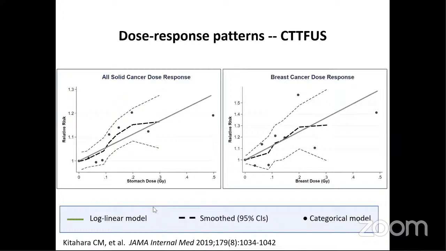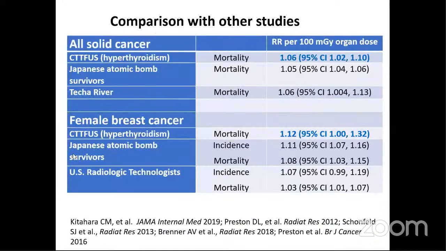So these figures show simply that the associations for all solid cancers combined and breast cancer follow this linear dose response pattern. So we saw that regardless of whether we used exposure on a continuous scale, using a spline function, or using categories of exposure in our models. Similarly, when we looked at all solid cancers excluding breast, it followed the same pattern. And this chart shows that the magnitude of our dose response estimates for solid cancer and breast cancer were very much in line with those of other high quality radiation epidemiologic studies, which suggests that our results, at least for these two outcomes, appear to be valid and not driven by some major source of confounding in this cohort.